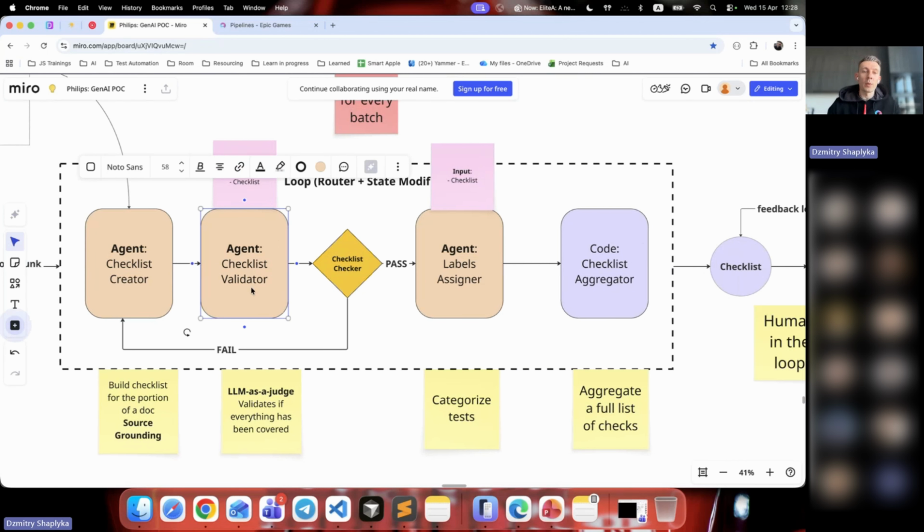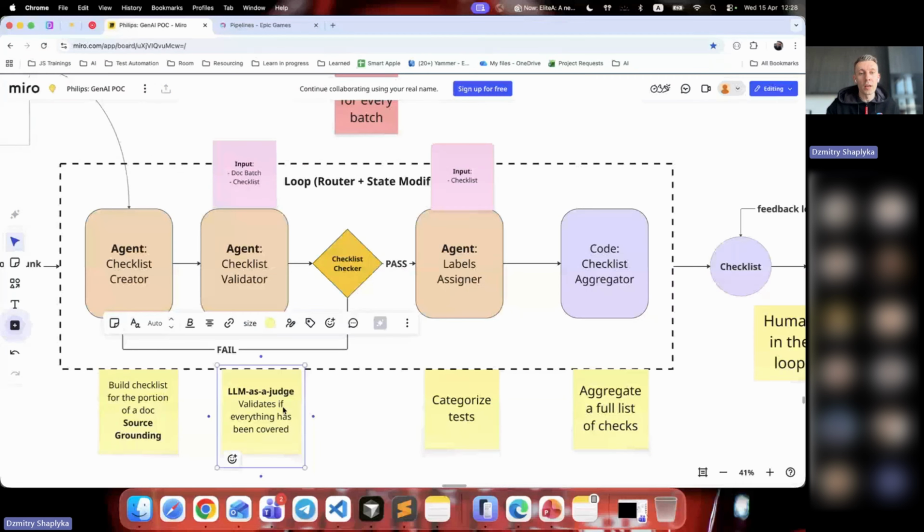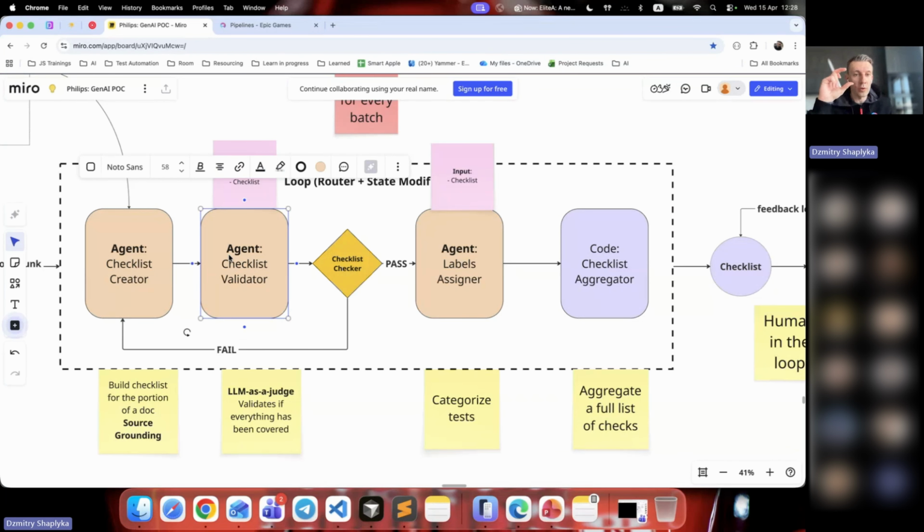Then, after we produce the checks, we'd like to do some validation. This is where we can optionally introduce a checklist validator agent that follows the LLM-as-a-judge approach. It means that for each portion of checks, we automatically validate it against some criteria. Those criteria could be different and unique for each project, for each domain.